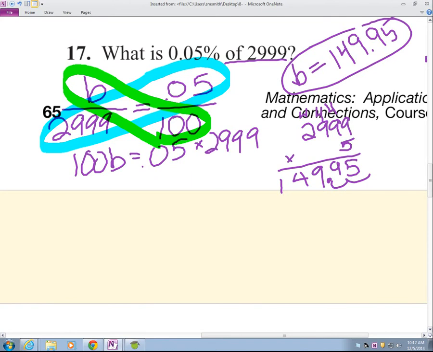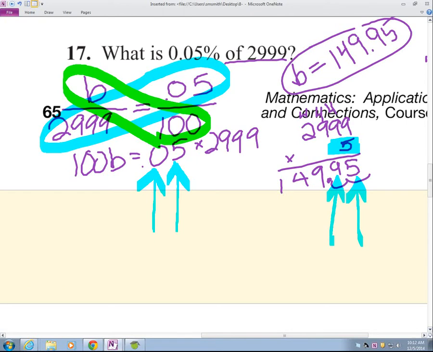Yes, Skyla. How did you get the decimal point right in between the 2 nines? The reason that we put the decimal point between the 2 nines is because the original multiplication question had 2 decimal points in it. See how there's 2 decimal placeholders? So we ignored those when we multiplied. Then at the very end, we have to bring those 2 decimal points back in from vacation. Okay? And if you want to see a whole lesson on that, go onto my YouTube and search for multiplying decimals. We did that with the 8th grade.